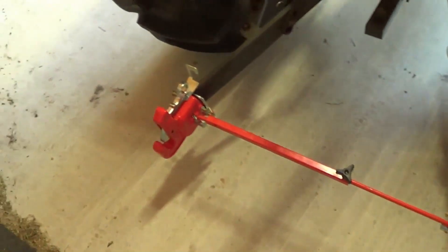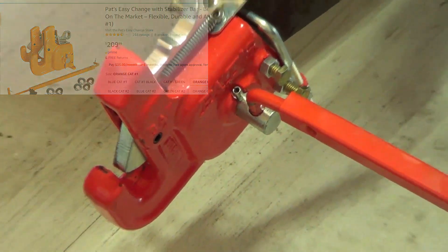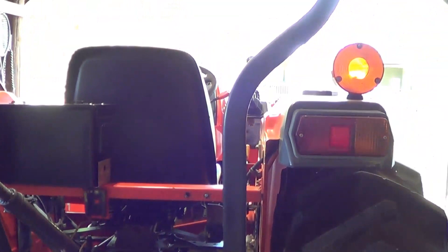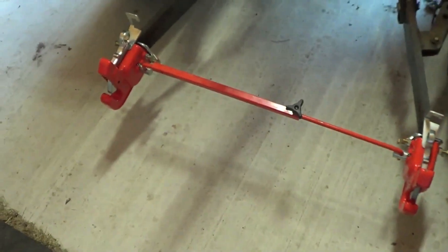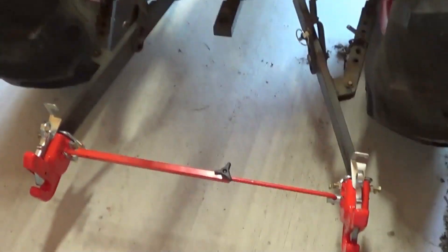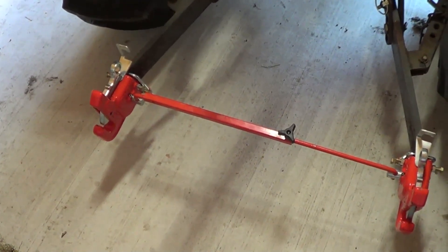The other thing I did is I put a quick hitch on - I forgot about that. It's called Pat's Quick Hitch. Let me go over the prices: the two bolts were two or three bucks, I already had the ammo can, the plastic wrap was about twenty bucks for twenty-five feet, and these two quick hitch pieces were one hundred ninety-nine dollars. These three-point connections are very touchy when you disconnect. With this I can back up, see it, lift it right up on the bar, then get off and put my pins in. It makes hook-up much quicker - I think it's called Pat's Quick Release.